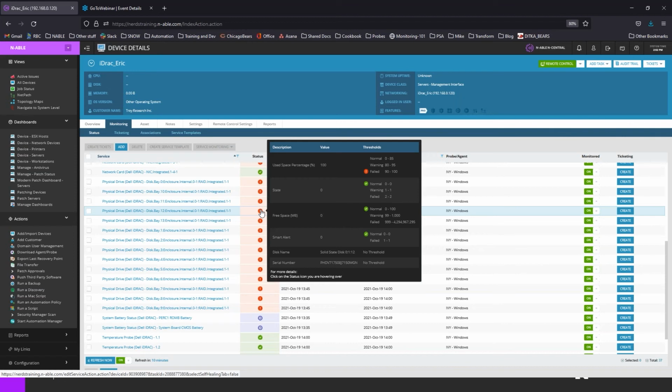So you may want to threshold and turn off use space percentage, because they are full, at least according to the drive, they're full, right?